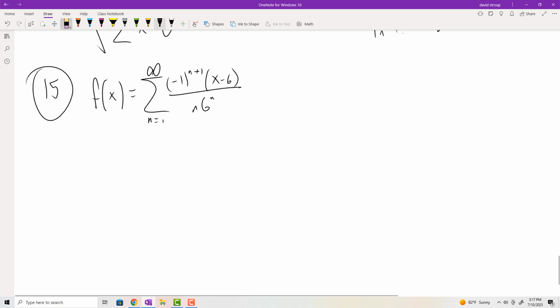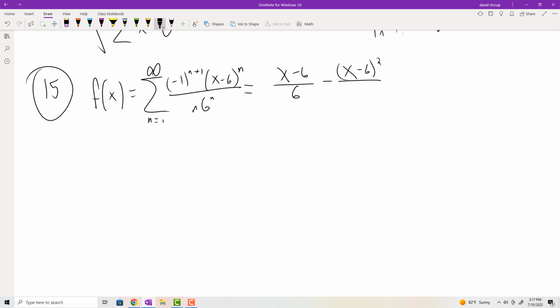So I'm constantly watching out for that effect by producing terms of the series, and it works as a check. All right. So n is 1, so negative 1 to the 1 plus 1 is negative 1 squared, which is positive 1. This should have an n on it. And then I have x minus 6 to the first power all over 1 times 6 to the 1. It'll alternate, and then this will be x minus 6 squared all over 2 times 6 squared. x minus 6 cubed all over 3 times 6 cubed, etc. I'll just put one more in there.